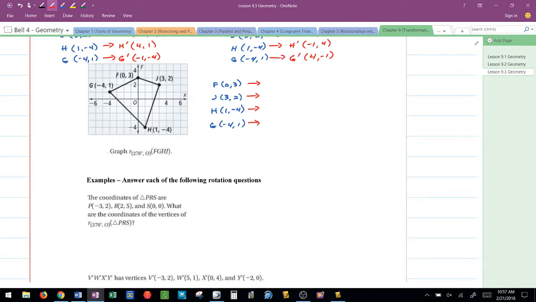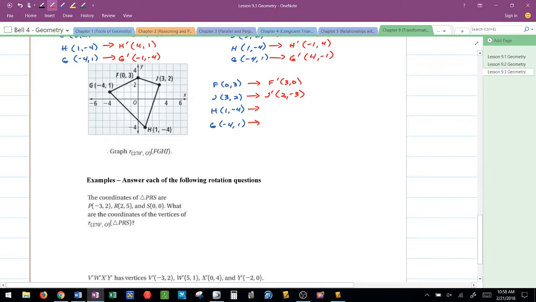All right? If I switch, I'm at 3, 0. 3, 0 is 1, 2, 3 turns. So that makes sense that F prime is at 3, 0. All right? J. If I go 3 turns, I'm going to end up down in quadrant 4. So I got to switch. So this becomes 2, negative 3.